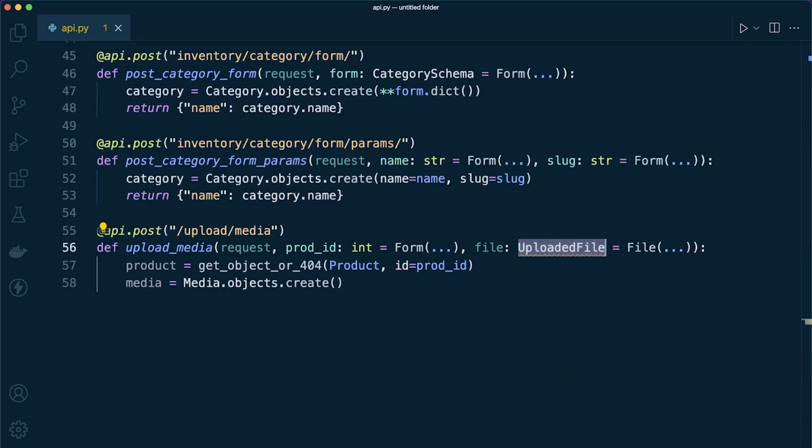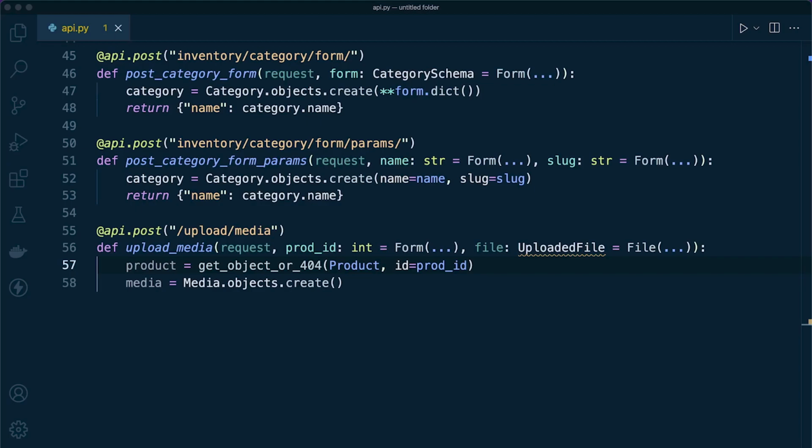That is something that we're going to upload file. Okay, so we're not file. I've done it. Uploaded file equals file. Okay, it's come back. It's come back to me. So upload file. We're going to need to bring this in, but this is the equivalent of Django's upload file.